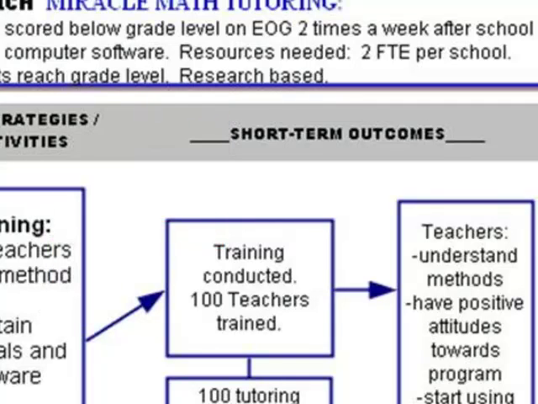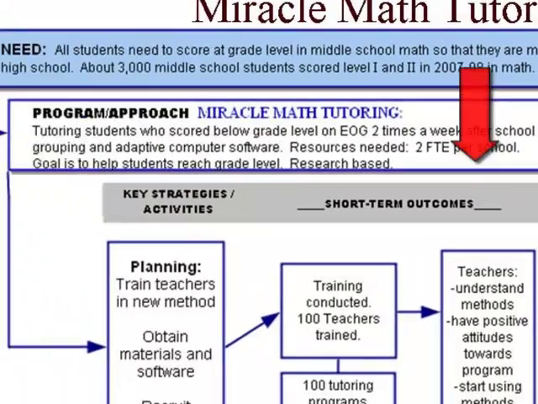Once these activities take place, other short-term outcomes will occur. For instance, once teachers are trained, then teacher understanding of tutoring methods should increase, followed by teachers using these methods consistently. The intermediate outcomes or effects that you might expect to see are increase in student math knowledge on formative assessments, regular student attendance at tutoring sessions, and increased mastery on EOGs. These intermediate outcomes should then lead to the long-term goals, eliminating the achievement gap and having all students graduate on time.